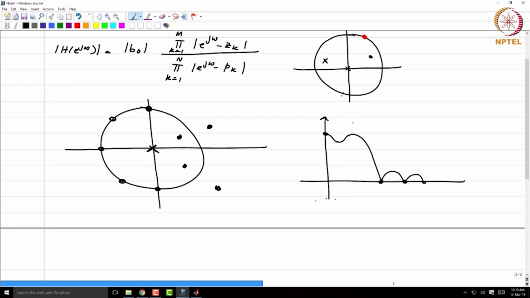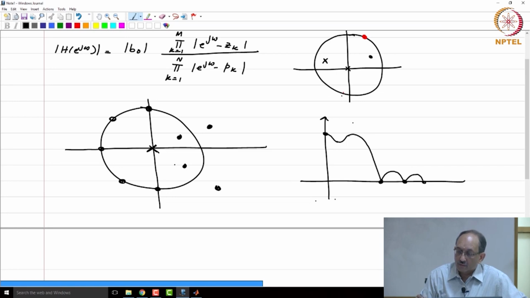Again, in my notes I'll put out a plot that is exact. I'll take an FIR filter and then show the exact plot, and that will have a response that is similar to this. The way I have drawn this is, I have again drawn an equiripple response. Unless you are told this fact, if you didn't have numbers to work with, you may not be able to guess that the response is equiripple.